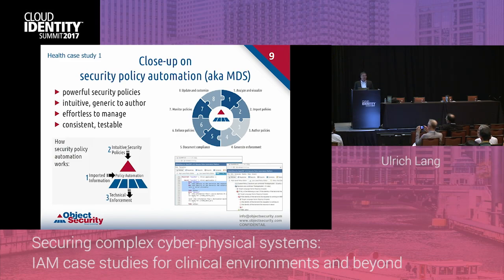That's the big chunk, where you have to state your policies in as generic terms as possible, so you get reuse and things like that. There are real benefits to doing that. Then you generate the matching enforcement, and in the process, because you're using this model-driven approach, akin to model-driven development but for policy, you can automatically document compliance. This is typically a manual process in most organizations. We automate it, so it spits out reports.